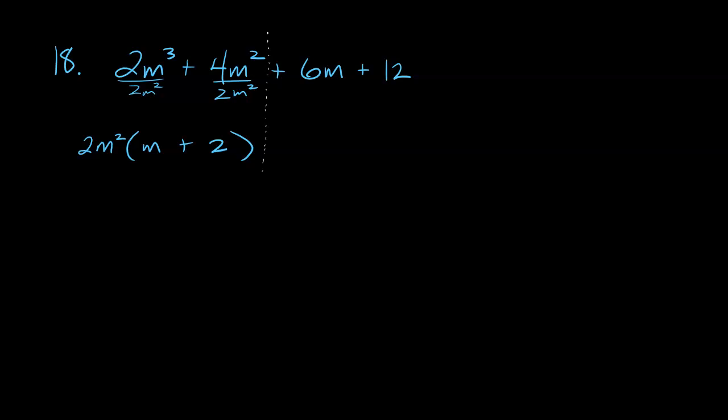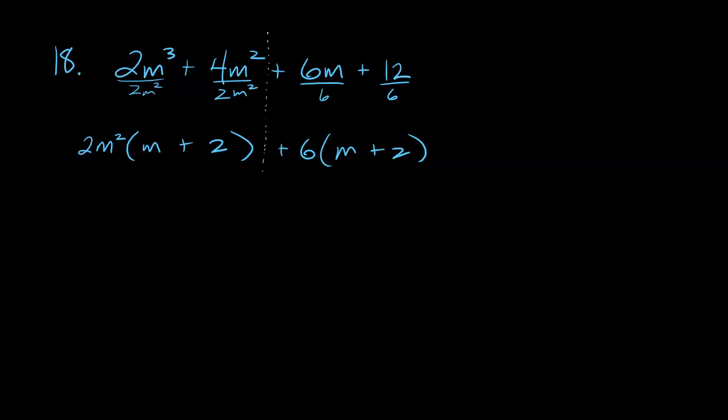And now I take a look at the second half of the problem as its own separate thing. And I'm looking at a 6m and a 12. Obviously they don't have any letters in common because this one doesn't have one. And then from a 6 and a 12, I know that 6 goes into both of them. So that's going to be the biggest number that goes into both. I'll follow that plus sign down. And if I divide both by 6, I'd get 1m and then 2.